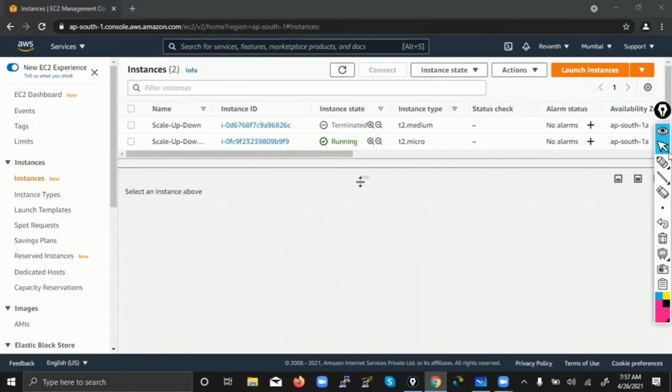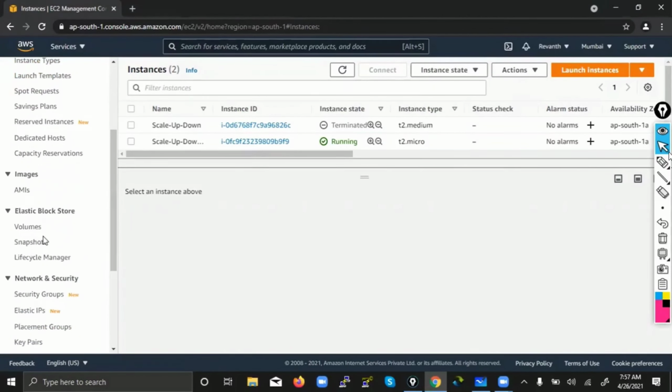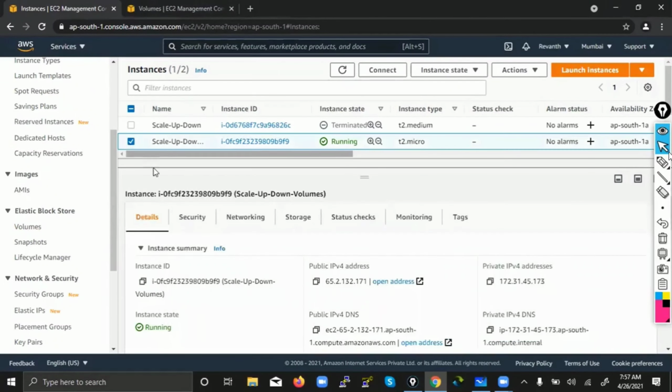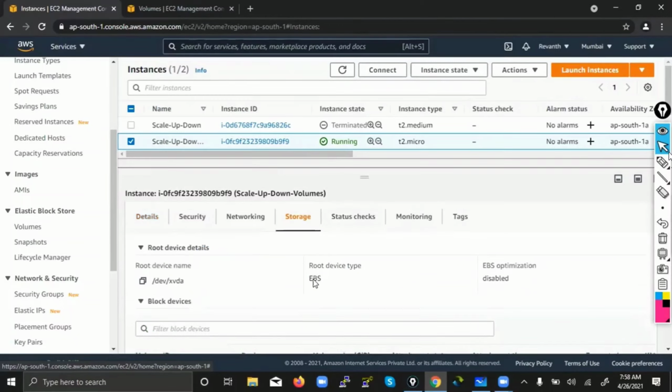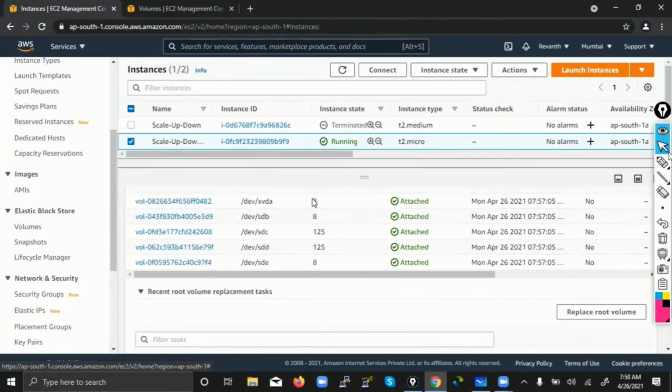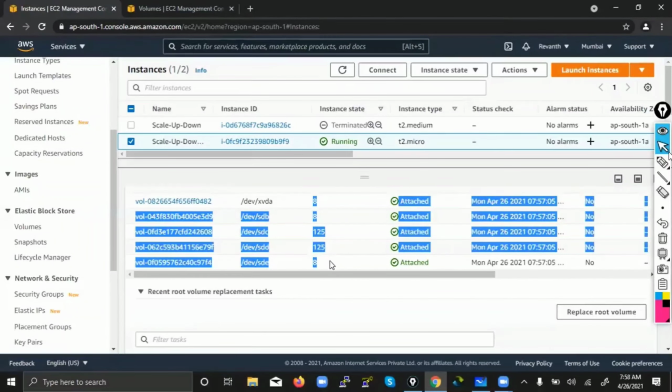So where can we find this? All volumes which are attached to EC2, in which option? Volumes, on the left side. So let me open it in another tab. Here also you can see: select this instance, and under Storage, see how many there are.